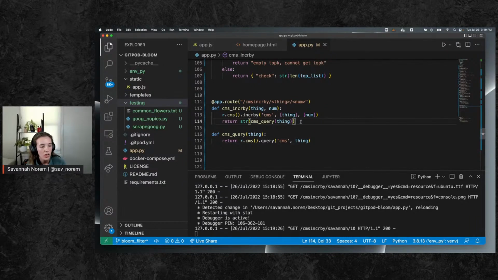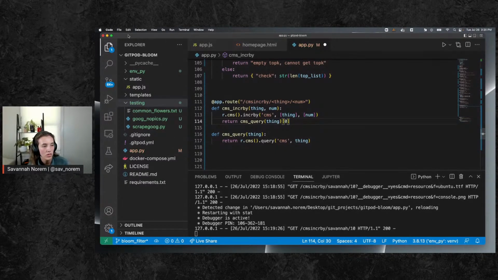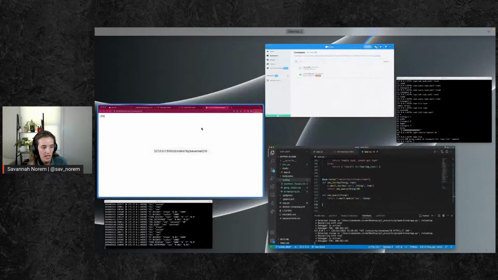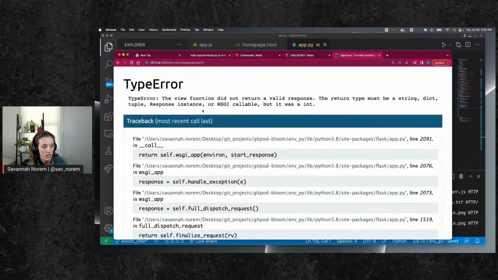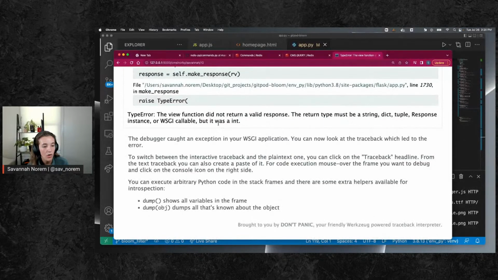So cool. We did that. I'm curious if that means what I actually want, though, is this result at 0. That also might be an integer. It's not. Okay. Oh, it is an integer. Okay.